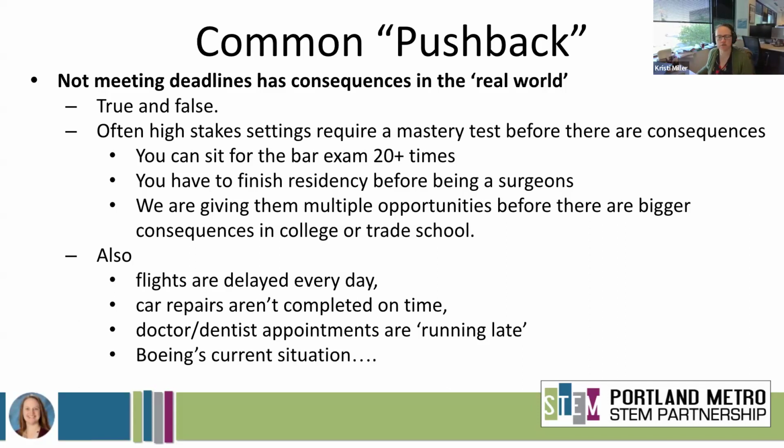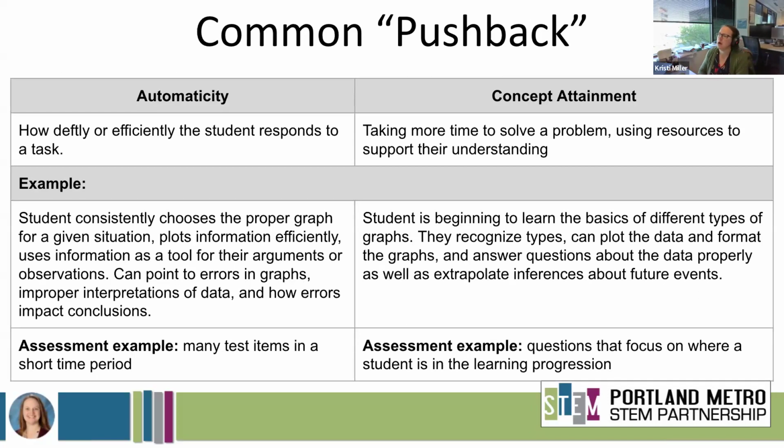I love Boeing's current situation. Are they having an opportunity cost right now? I would say yes, right? But also people are still getting on Boeing 737 Maxes and flying around still, right? So we have lots of examples in our daily life of things not meeting our deadline, and we carry on. So that's the point I was trying to make.